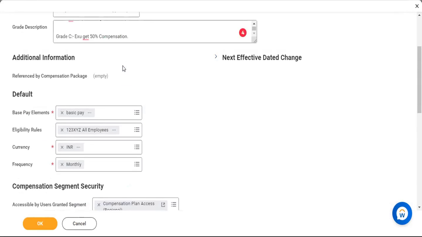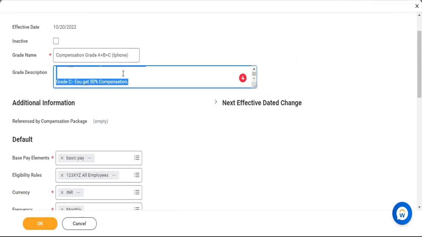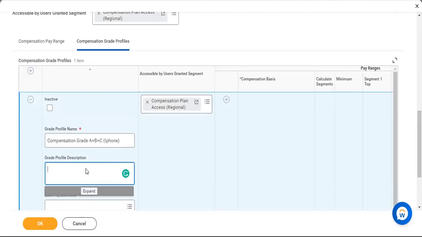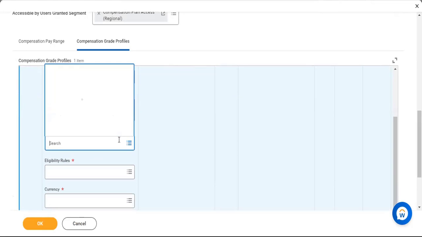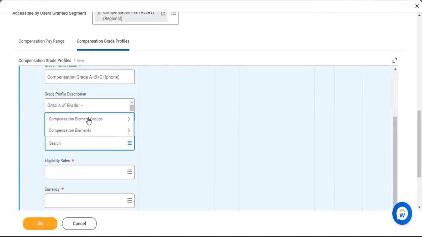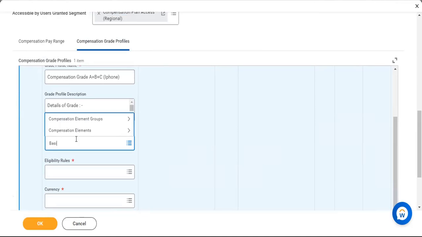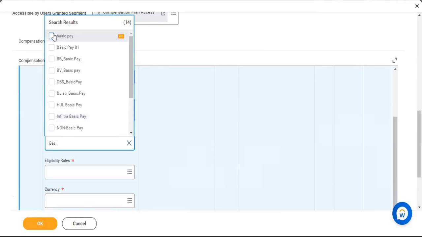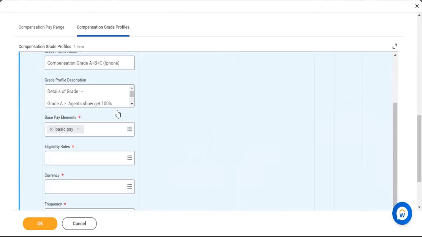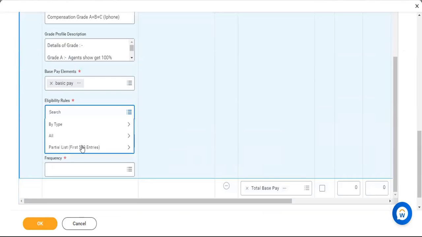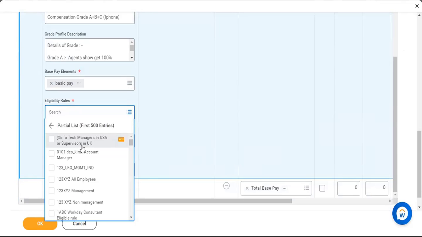Grade description, copy and paste this. Basic pay elements, compensation group. In this, select base pay, eligible rules, go with partial list, select all the employees.